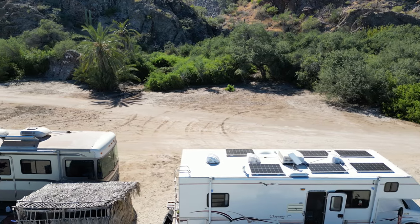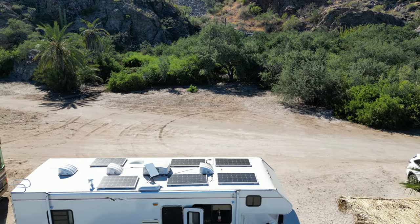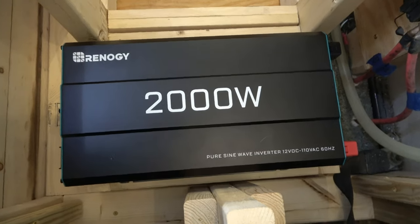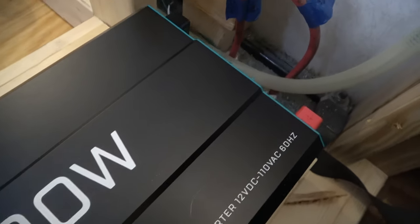We combine that with another item, which of course would be our solar panel system. In our case, we have 960 watts of solar panels on the roof, and we bring that down into a Victron controller, which would be another component, again, of the power system that we recommend having. The inverter, we also have a Renogy inverter, which you're going to want to have to be able to take that power and turn it into something usable for most of your devices. All of those are Renogy as well.